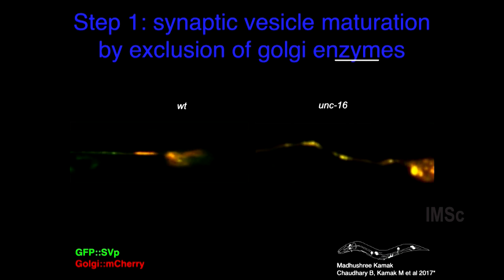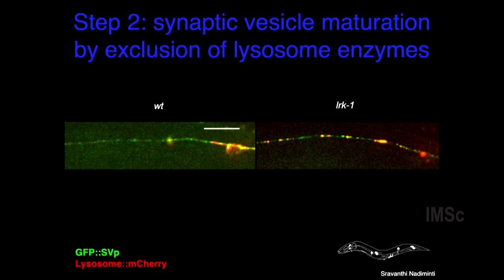What we deduce from this and many other experiments is that this is the first step, where you ensure that some of these proteins don't get out into the axon in these carriers. That first step is actually retaining Golgi in the cell body and keeping it at the Golgi. And by the way, Golgi got the Nobel Prize for his staining technique, and there were other issues associated with it. If you ever feel like it, do read his Nobel lecture. Fantastic work, but also a lot of bitterness because he ended up being wrong.